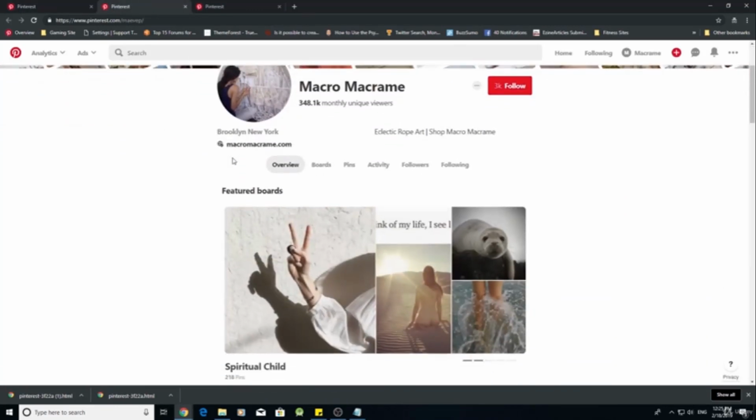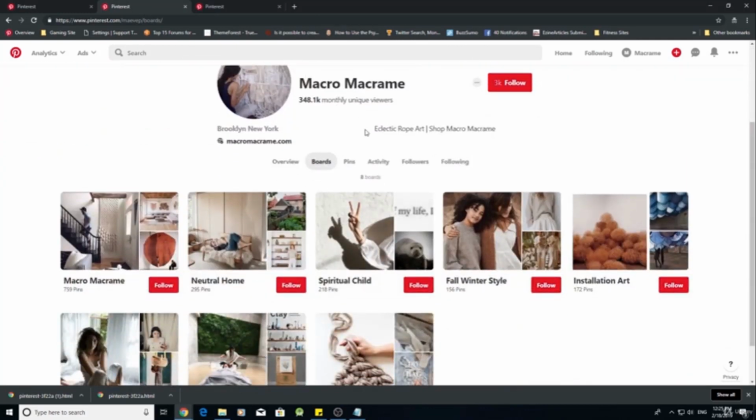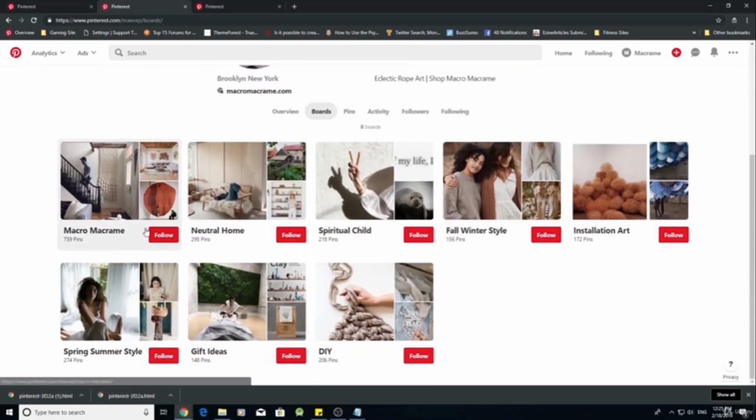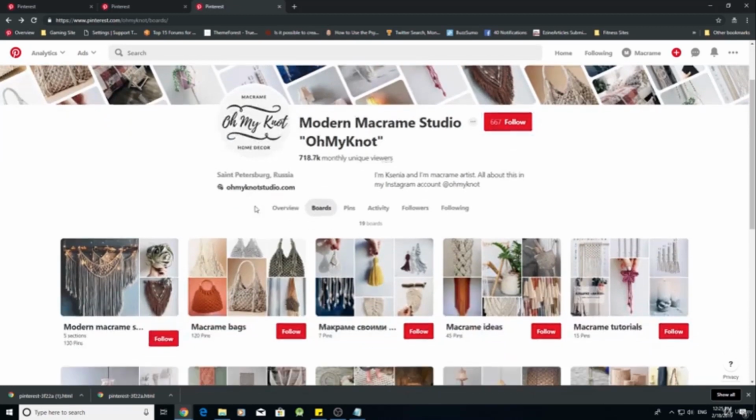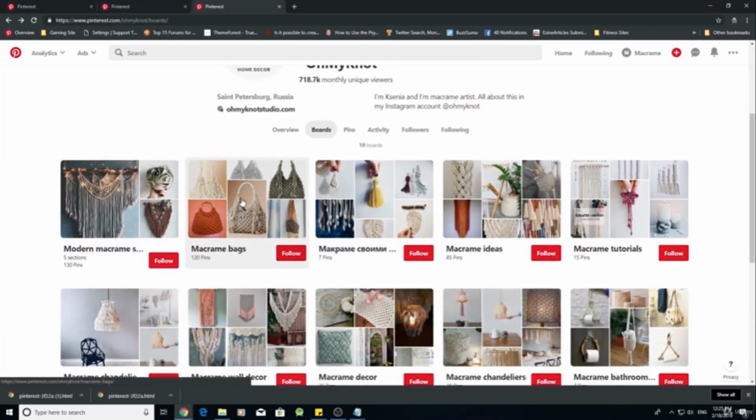This one, macrame. You can check boards of this profile. As you can see, it has macrame, DIY, and other boards, and I have another profile with other boards, and it has more boards.